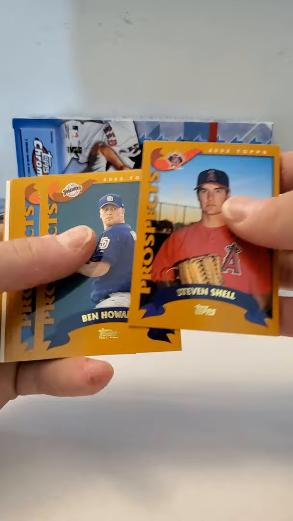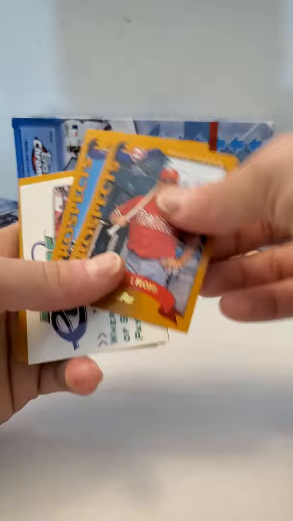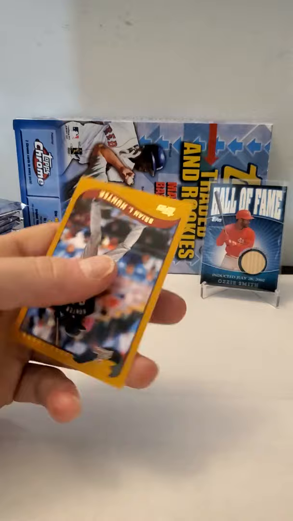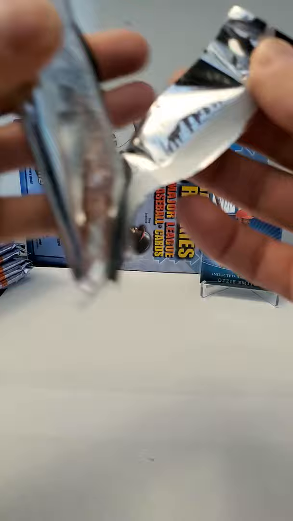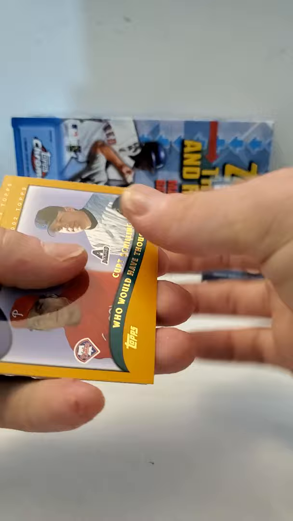Shell, Ben Howard, Cates, Jason Young, Nelson Castro, Michael Floyd, Harrison. Okay, then we got Burns and Cates and Brian Hunter. So, like I said, I think the back cards are short prints. I gotta look up the checklist. I can't remember. It's been a little while since I've opened this stuff. But yeah, I'm definitely happy with that Ozzie Smith, man. It's a pretty cool one.